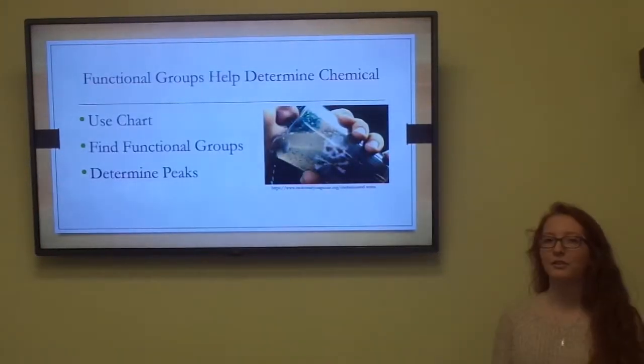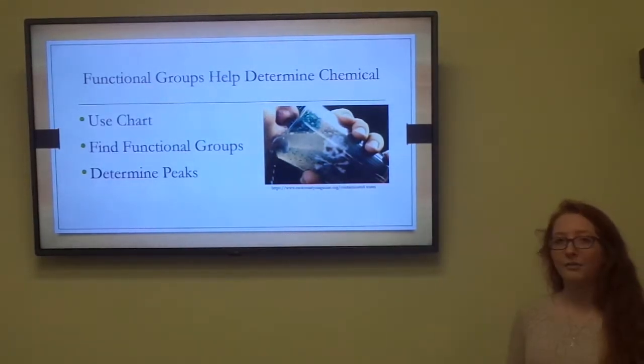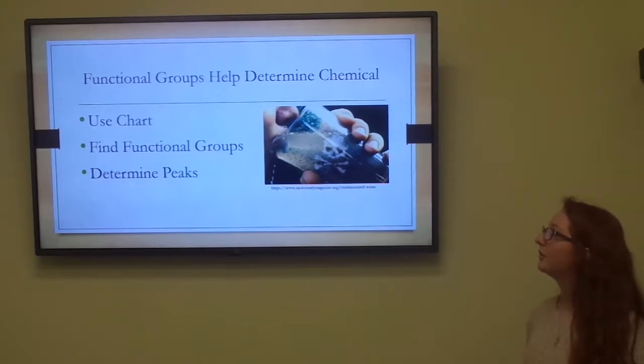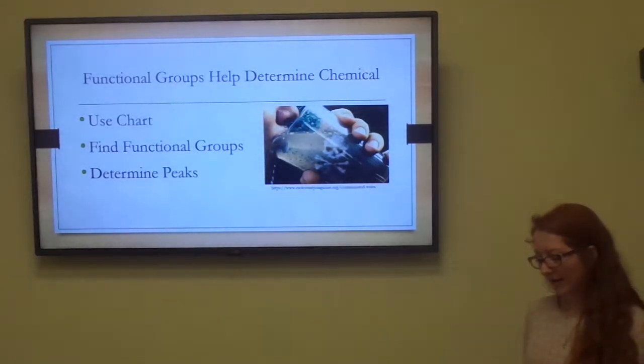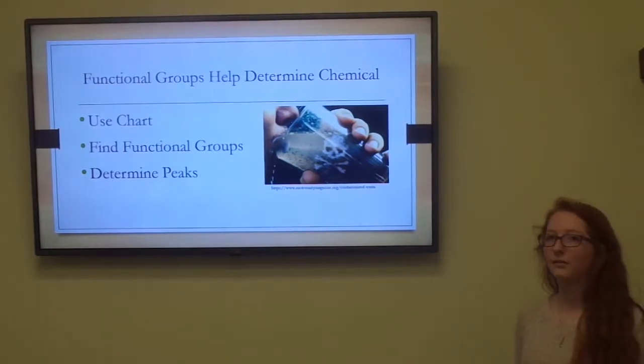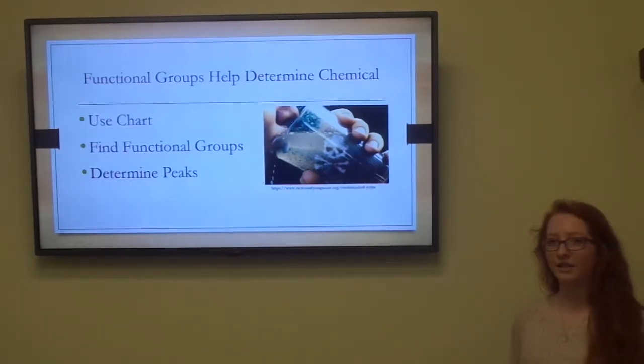Before I begin, I'm just going to do an overview of all of this. To figure out what the contamination is, you're first going to use charts. These charts are going to be the IR absorption peaks, which I will talk about a little more later. And then you're going to use these peaks to help you find the functional groups. And then you're going to use NMR to help you determine the ratio of the peaks to ultimately give you what is in the water.